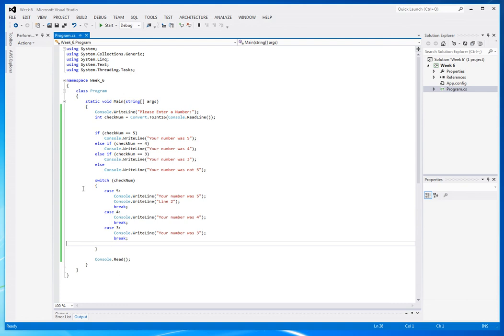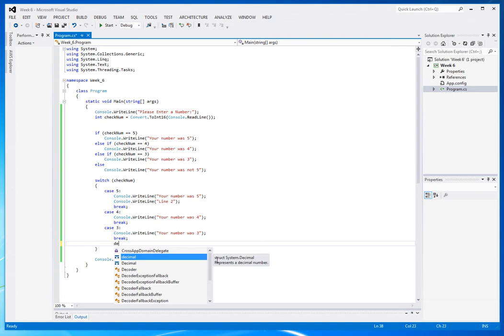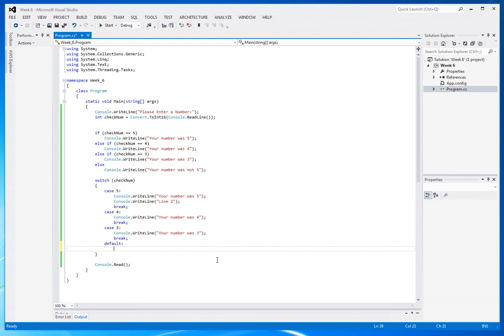So the last thing to talk about in switch case is, we did our switch. So switch says check this variable against these cases. We also have a special case called default. Default will run if it doesn't match any of the other case statements.